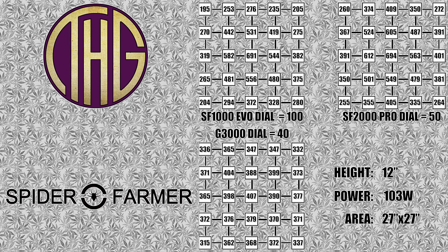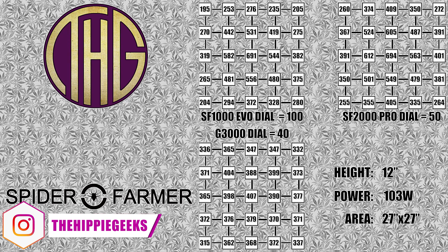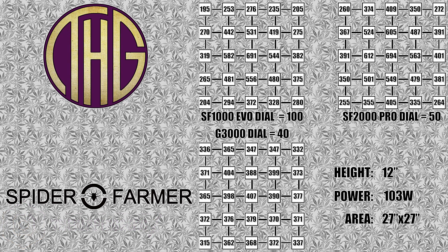The G3000, however, has lower light levels in the center, but they are pretty even across the entire canopy instead. This is not surprising at all, as the board style lights have all of their LEDs concentrated into a smaller space in the middle of the tent, while the G3000 has its LEDs spread out across several bars that nearly fill the tent. If I was planning on having the plant within 12 inches of the light, I would probably go with the SF2000 Pro, especially if I was going to run a single plant in the center of the tent. I would get the most light to the central canopy, along with better edge results than the SF1000 Evo. The G3000 is nice and even across the entire canopy which is great, but the light levels in the center are just a lot lower as all of the LEDs are distributed further apart.